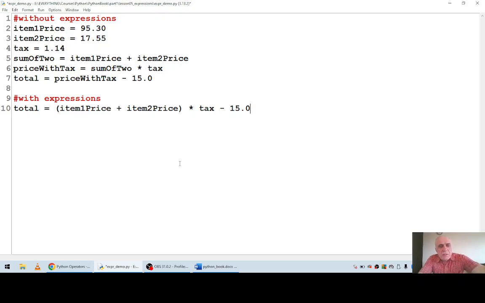The question now is, if I combine so many operators in one line, how is the computer going to evaluate the expression, how is it going to calculate everything? Usually it does everything from left to right.